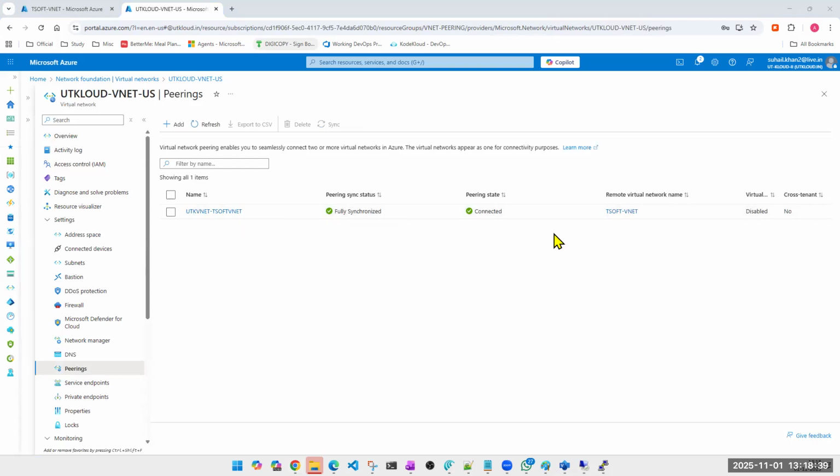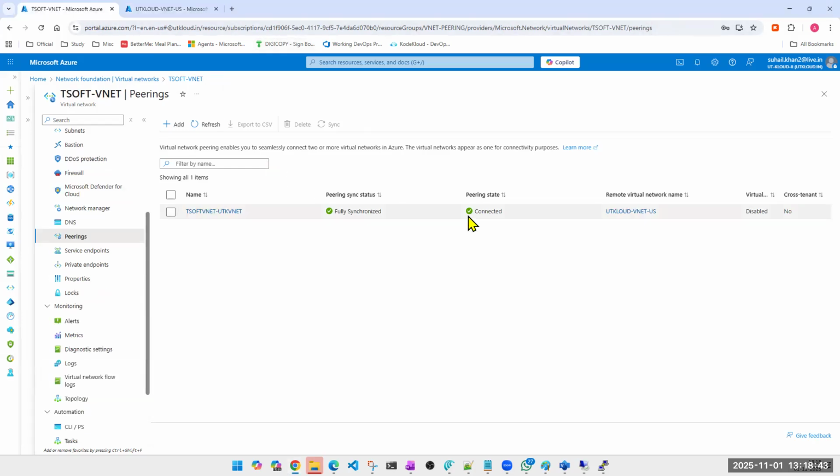It is fully synchronized. It is connected. Right here also it is fully synchronized. It is connected. We'll see the results on the server. Before that, Mehruz, if Shaheen wants to collaborate with you, she has created her own VNet. She has created her own machine. You have done the same, different IPs, everything. You tried pinging each other.